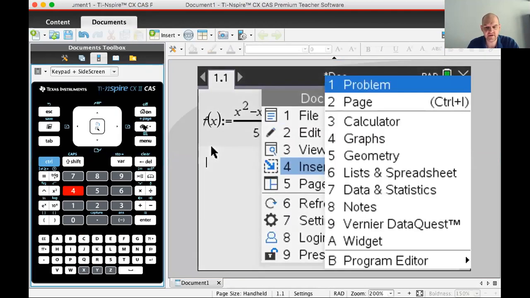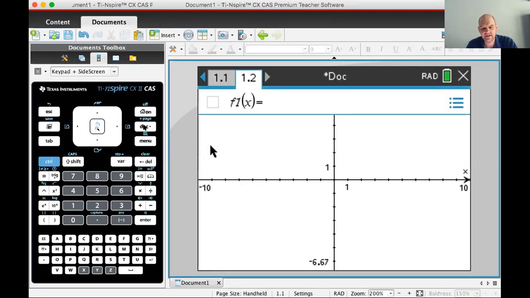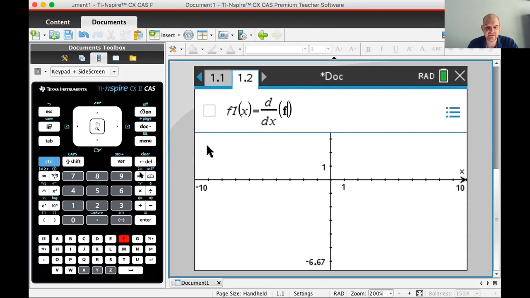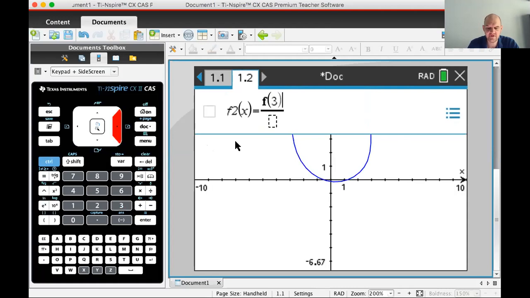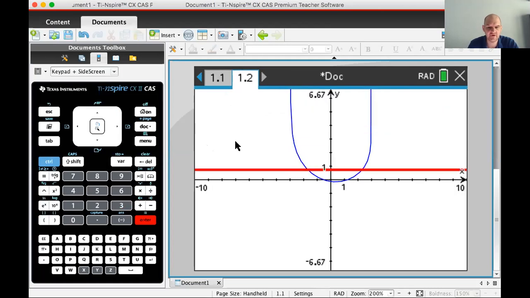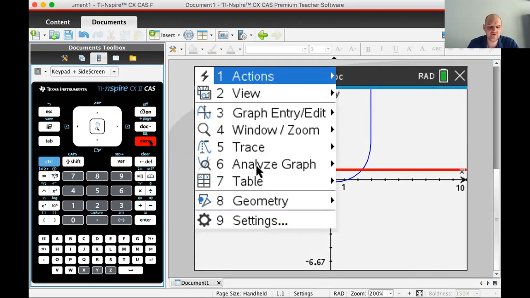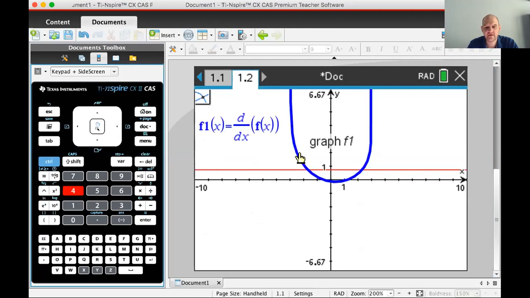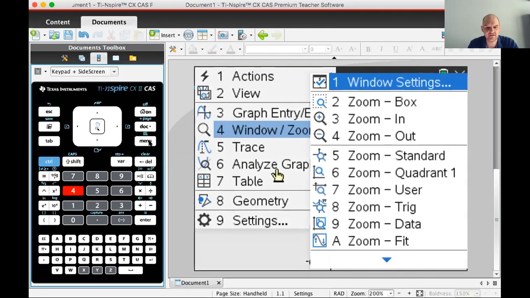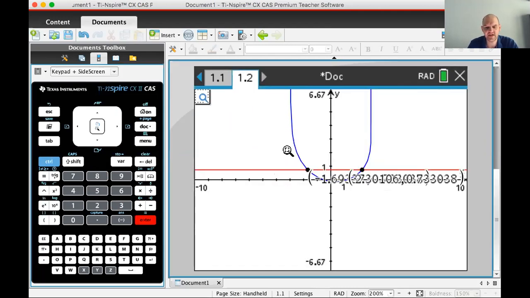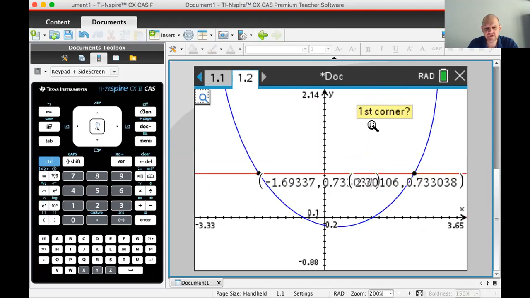So what I'm going to do is add a graph, and then I will graph the derivative. So I'm graphing the derivative with respect to x of f of x. And then I'm also going to graph f of 3 minus f of negative 3 over 3 minus negative 3, I could just do 6 there, but whatever. We get those. Now I'm going to do menu 8, 1, 4. Click, click. Whew. The graph will save you when that happens. I like to zoom box so that they're a little less overlapped. I mean, they're still crazy overlapped.